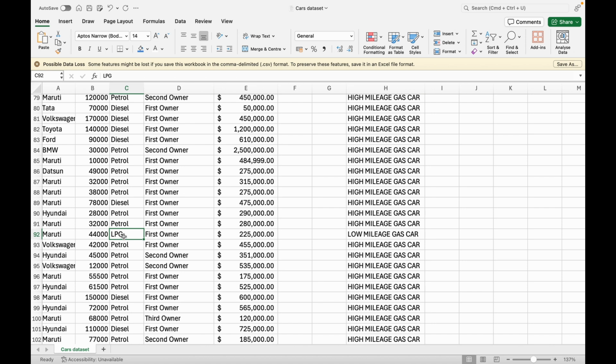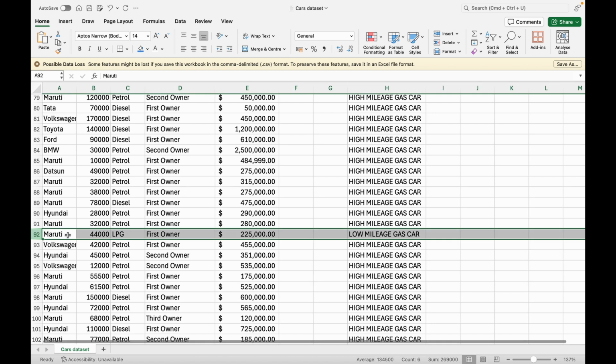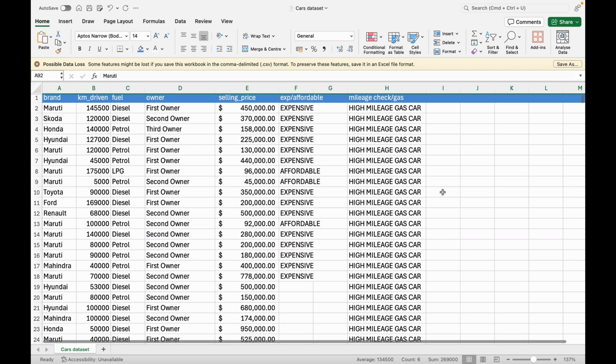Yes, I do. Another LPG fuel type, and it's 44,000. Maruti, 44,000. So you realize that it's LPG and the mileage is less than 50,000. This is 44,000. So of course we have low mileage gas car. Right. I'm going to take another example shortly so that it becomes easy to understand.